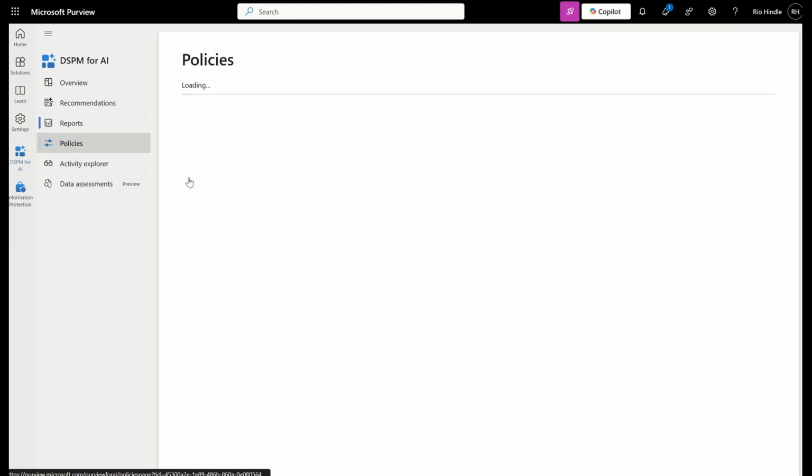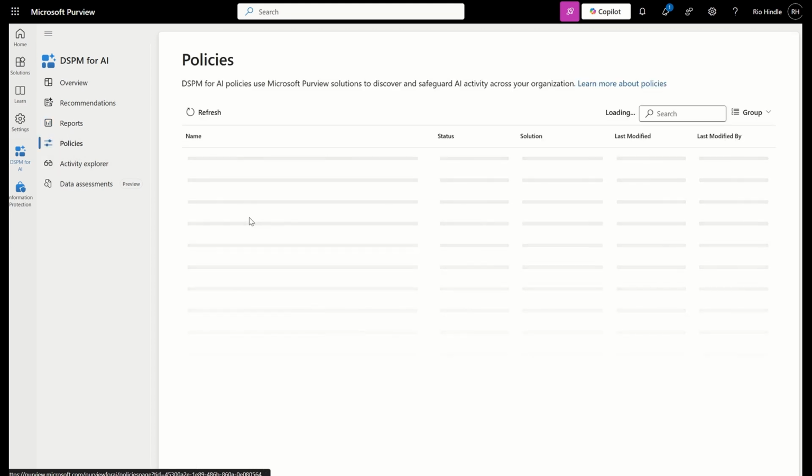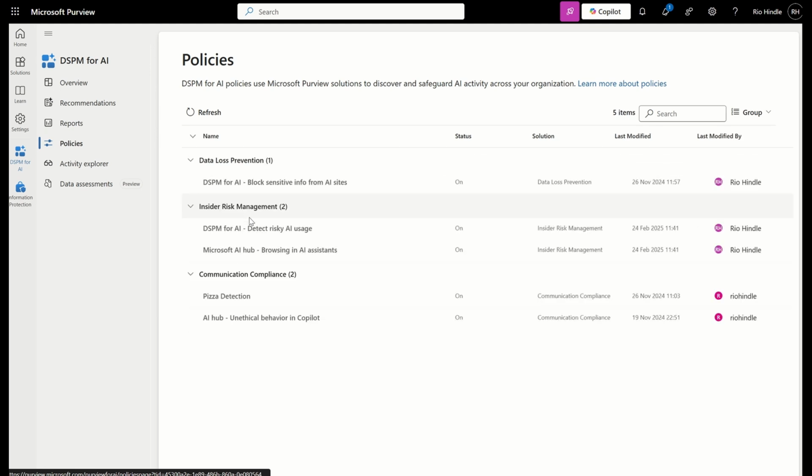Now, we've also got out-of-the-box policies, right? So half the challenge when trying to protect your data estate is trying to figure out where to start. That's the problem, right? And this is why Copilot exists, right? But what we've got here is DSPM for AI, right? And this will give you one-click policies for the respective solution areas, which you could just push out, right? Quite easily, and it gives you an overview of what it does and who it's going to be scoped to and the potential impact. That is, of course, always under consideration.